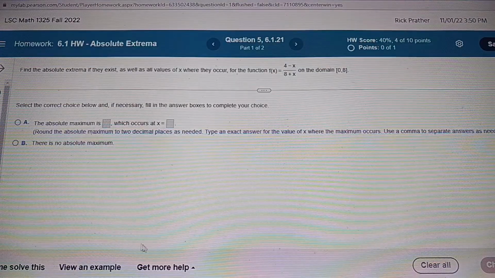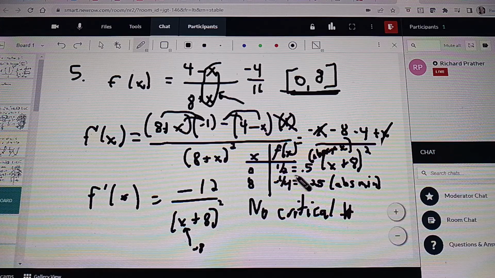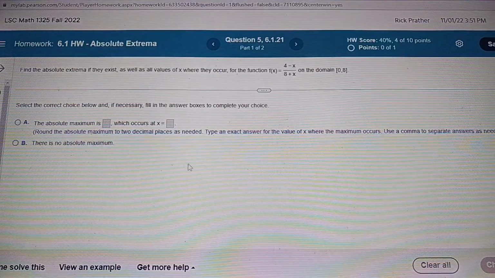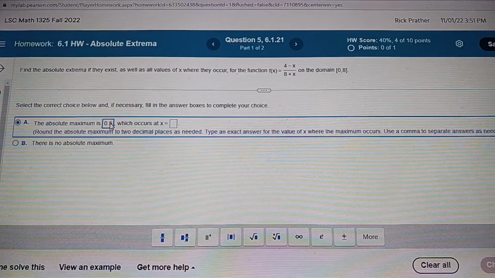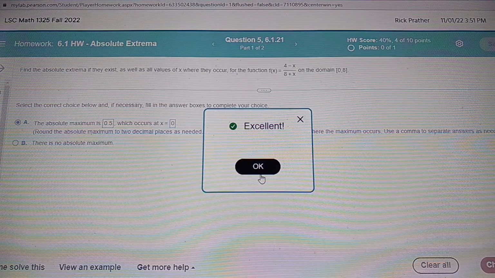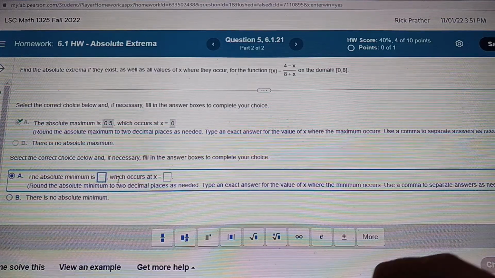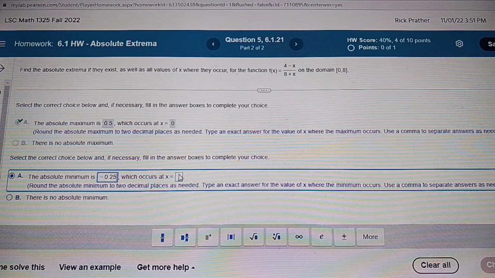That's what the calculus side of this is telling me. Absolute maximum, whether they want decimals, yeah, decimals. So I don't know if they would take 1/2, but the absolute maximum is 1/2 or 0.5. Since they said decimals, I'll put the 0.5 in there. And that occurred at 0, the endpoint of the beginning of the interval. And then -0.25 was the lowest it ever got, and that happened at the other endpoint of the interval, 8.